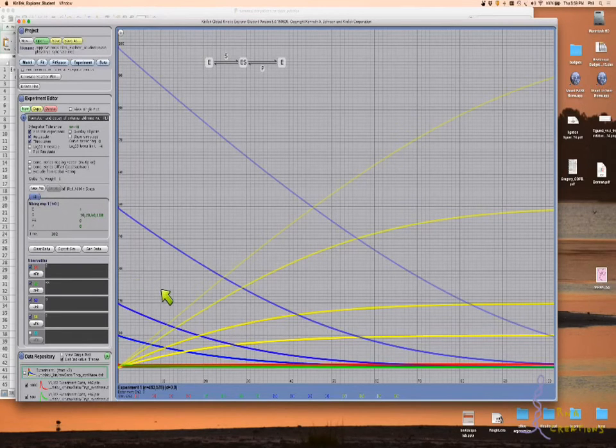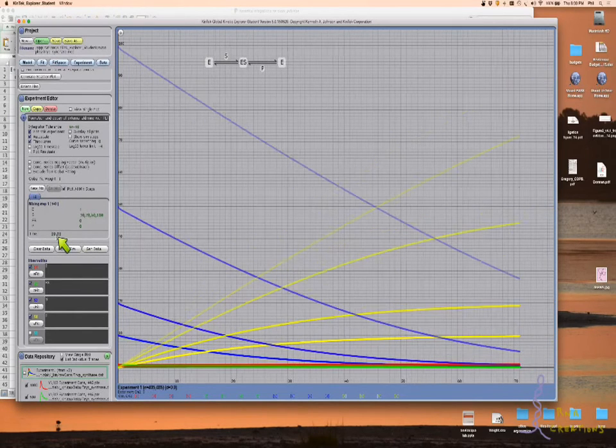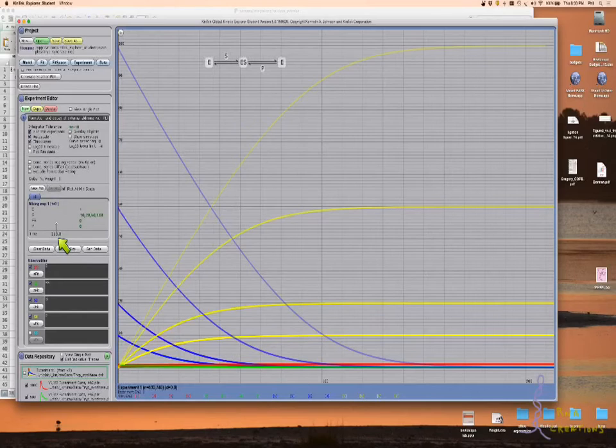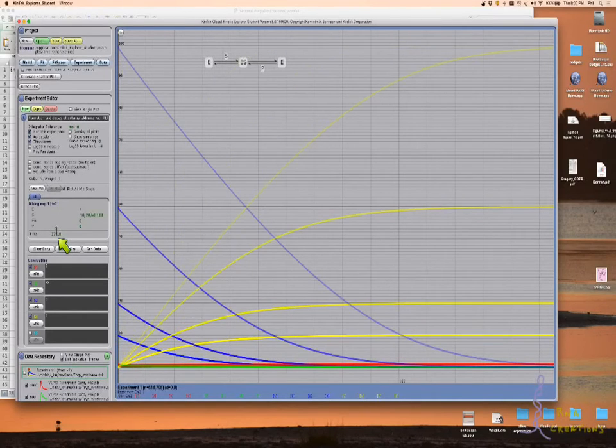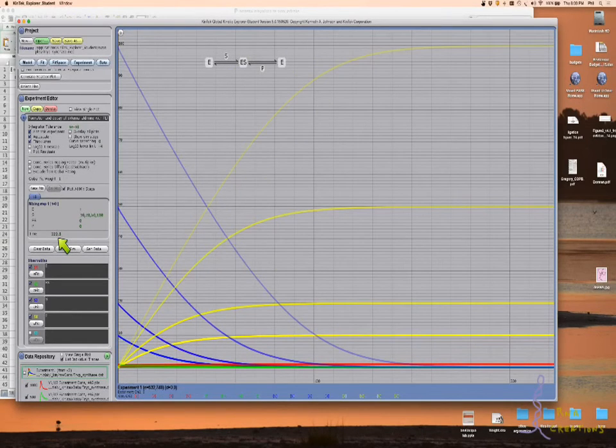You can also see that some of the yellow traces with product are not getting complete. So I can go over here where time is, and I can grab a hold of the time, and I can move that up and down to look at longer times. And it's kind of interesting, right?